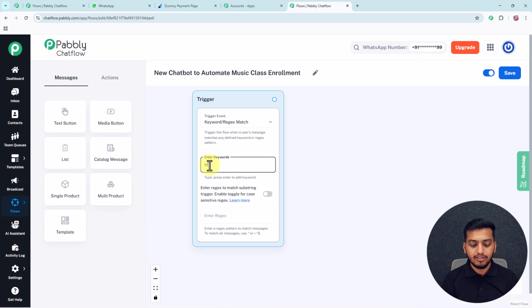To add a keyword, you just have to type down that keyword and press this enter button, and here this keyword has got added successfully. So I will add one more keyword, this enroll, and I will again press this enter button, and this keyword has also got added successfully. And in this enter regex box, regex stands for regular expressions, and we use this when we want to extract some particular keyword from a paragraph. But for now, I will be skipping this, and then we will move towards my first action step.